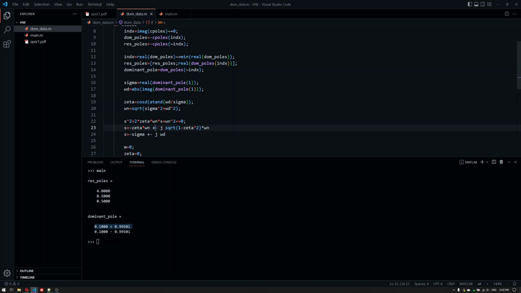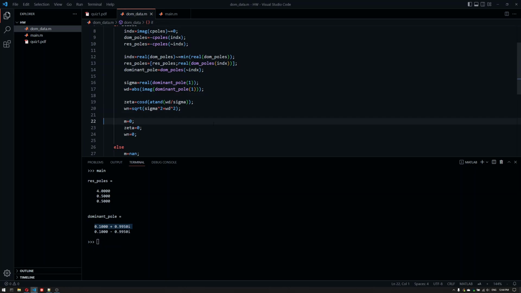If you look for the tangent here, you will get the square root of this divided by zeta, and then the angle. And if you use the Pythagorean theorem, the triangular calculation, you will see that this will be zeta, so it's the cosine. Zeta omega n divided by omega n will give you the cosine. Now, we have actually calculated the dominant pole and extracted zeta omega n.